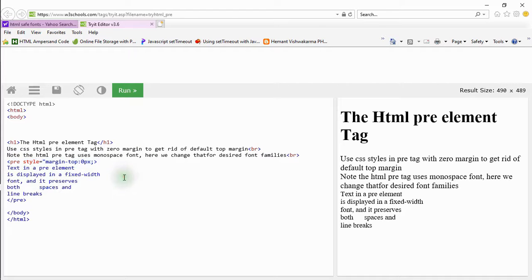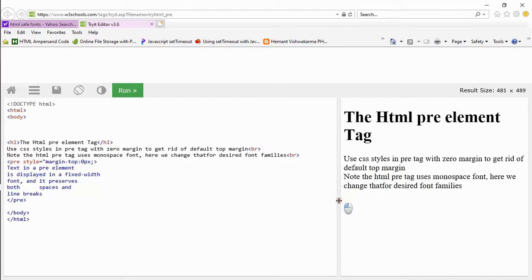Now I'm going to run the code, and you'll see the output right here in this new window. Now, here you have the code. I think I messed up.